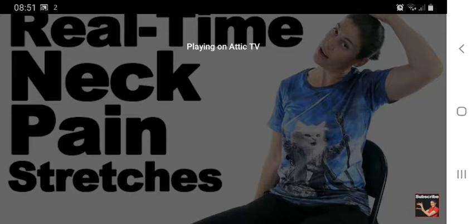To start off, we're just going to get those muscles moving a little bit, warm them up, and then do the stretches. So to start off with, you're just going to rotate your head back and forth. But the thing you want to do is keep your chin up in this neutral position. So you don't want to drop it down. You want to keep it up and then just rotate to the side. So we're just going to do 5 on each side, and it can be kind of a continuous motion.